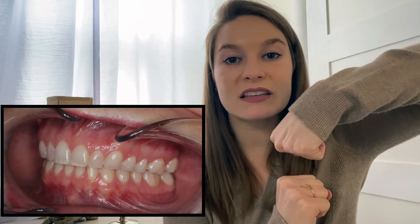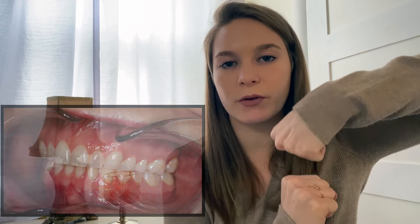Here is a video of the very last time that I bit all of my natural teeth together, followed by my new bite in the splint. With my normal bite, my condyle — the ball of the jaw joint — was further back in the joint than it should be, and the way that my teeth came together when it was in this position is like this.